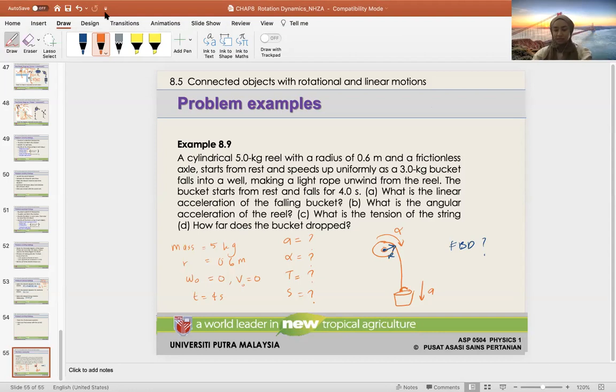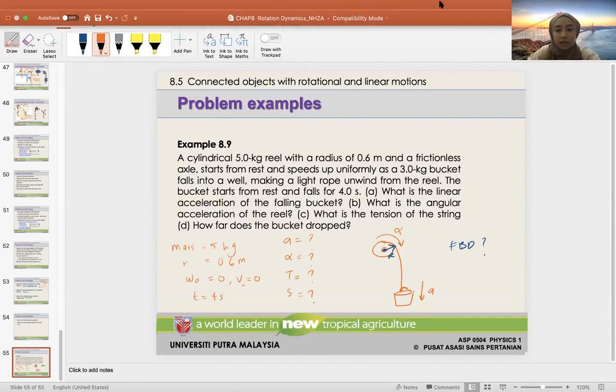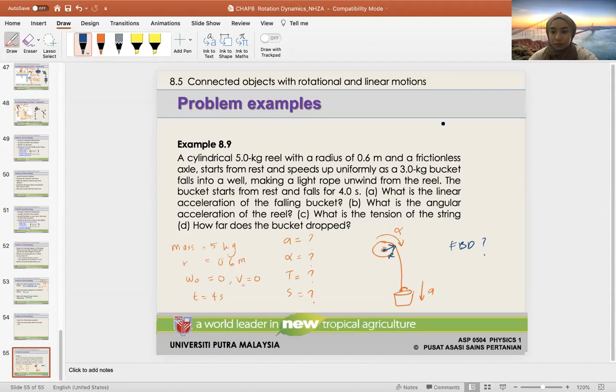Okay, so I'm back. Did you guys get it? Okay, so I'm gonna ask Humaira for the bucket's free body diagram. Sekejap, nanti hantar gambar dekat WhatsApp. Kita tengok sama-sama. Humaira, the bucket, and Ridwan is the pulley. Humaira, bucket, free body diagram. Dia hantar kat WhatsApp punya group.